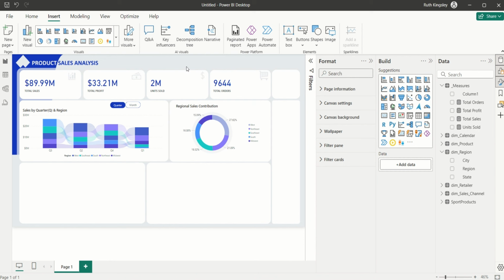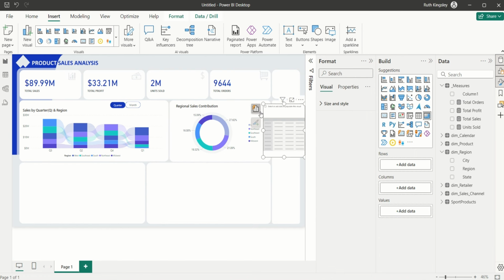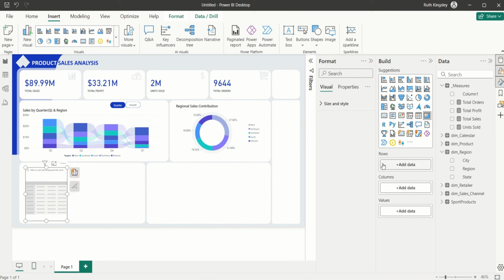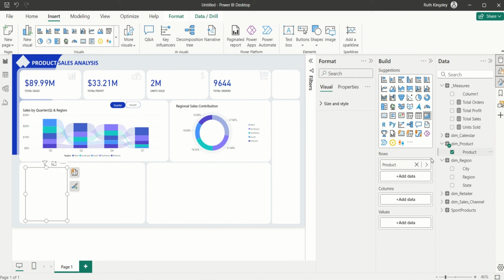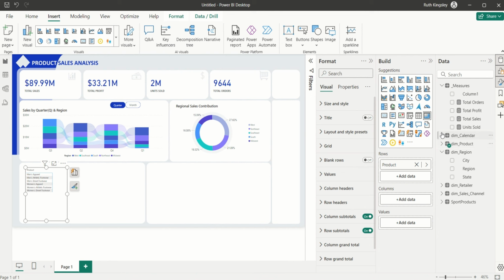So the next chart we are going to create is a matrix chart. This matrix chart is going to show us the product sales by month. Each of these products, we are going to visualize by month. I'm going to bring in this matrix chart right here, and I'm going to quickly align it to this point. For the rows of the matrix chart, we want our product to be the rows, and for the columns, you want the columns to be the month.